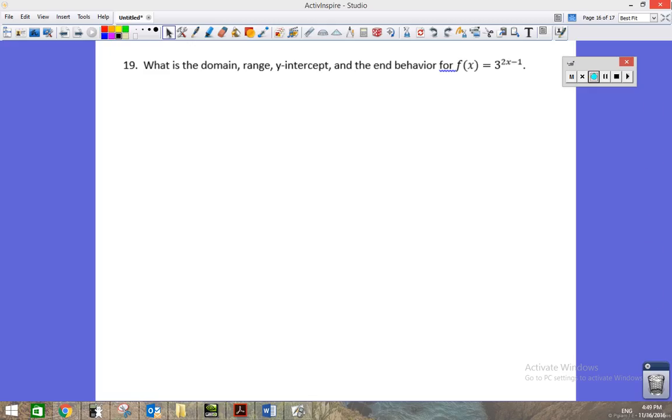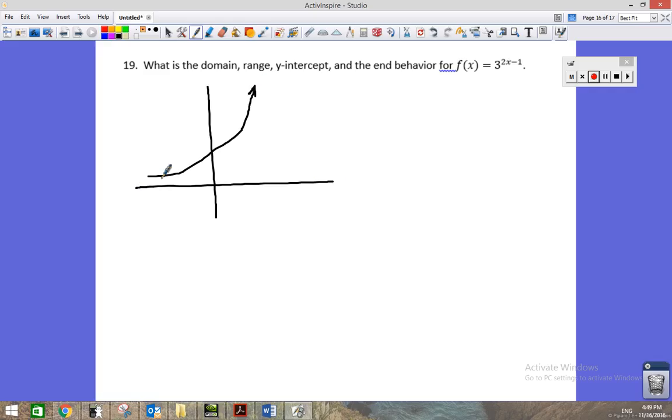which, what was it? It wasn't 4, so maybe skill packet 2, the shifts left, right, up, and down, and so forth. So in our library of functions, we should know that if we have some base b, the general graph of this has this shape, b to the x. Now, in this skill packet, we learned a little bit more information about b, that b has to be positive, in other words, bigger than 0, and not equal to 1.